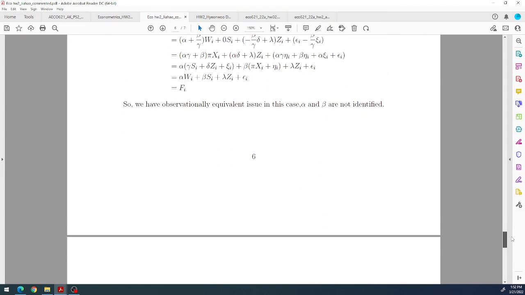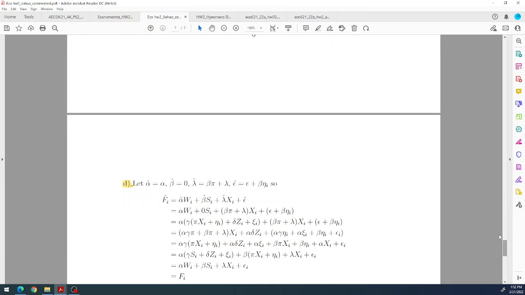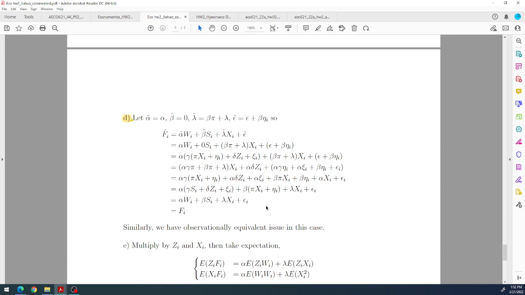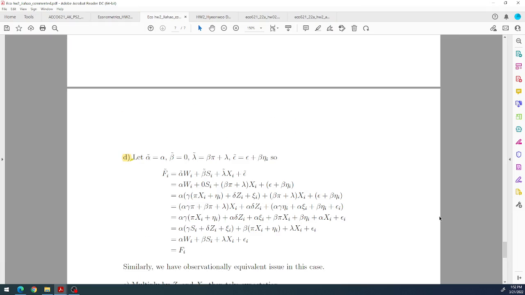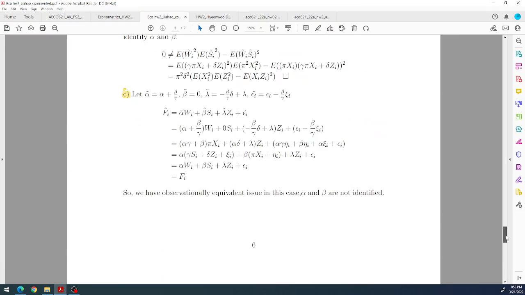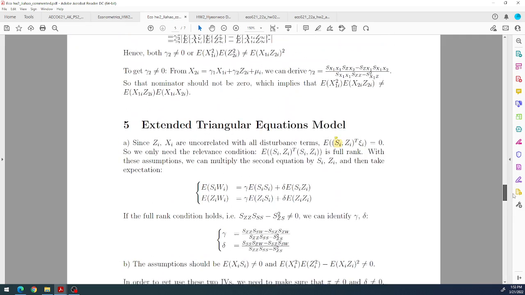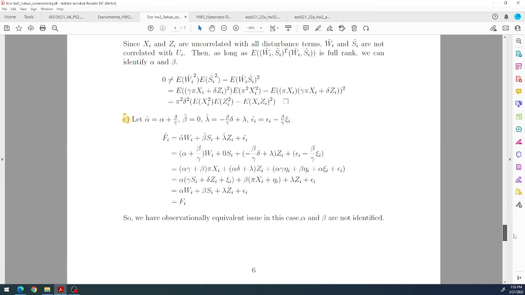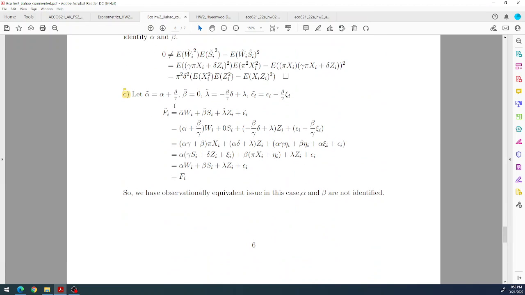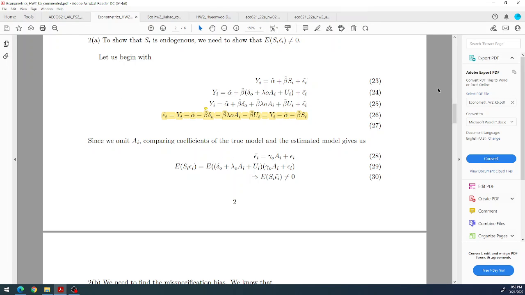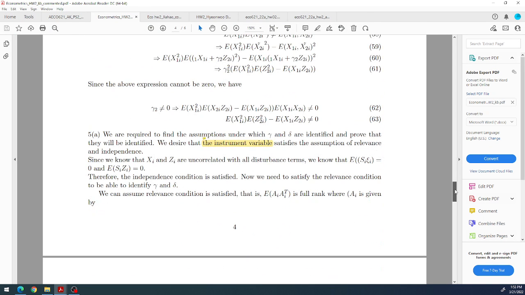But I understand. Jiahao did well in showing non-identification, so have proven observational equivalence. That is also a nice way to prove the non-identifiability. And let's see, any other comments I can make.